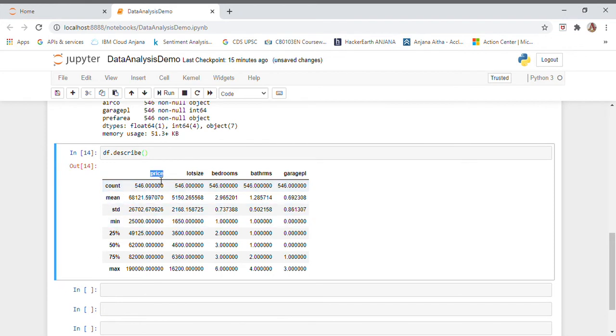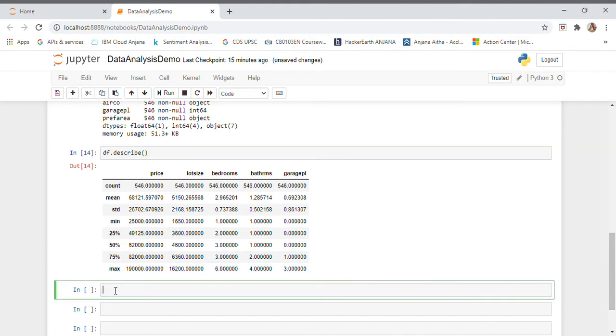There are total 546 prices, and the mean, the average price of each house, is this much. We are getting the minimum, the maximum, and the 75% value. See, within a simple single command, we are getting all the analysis that we want.